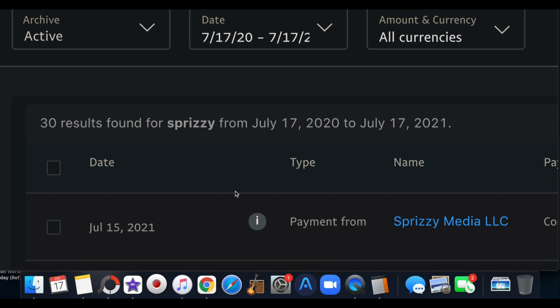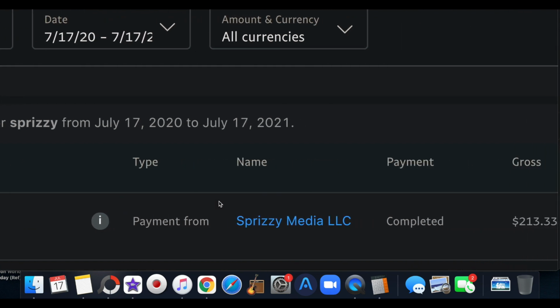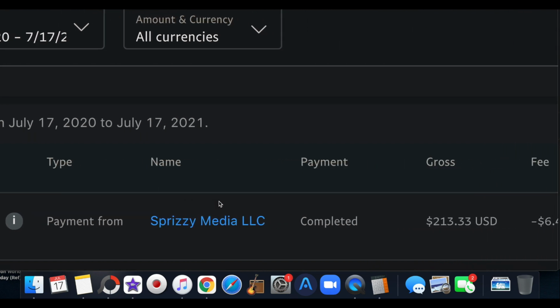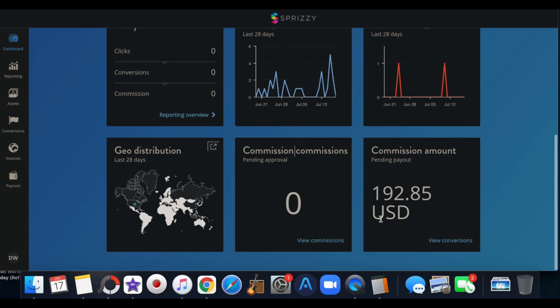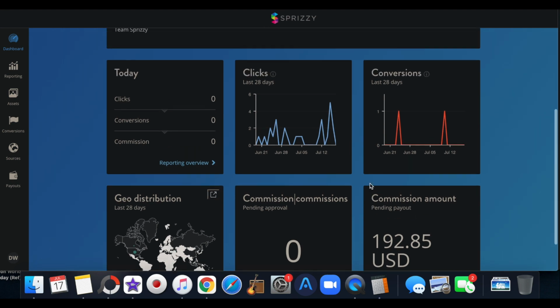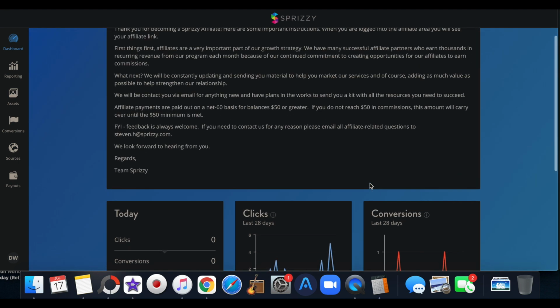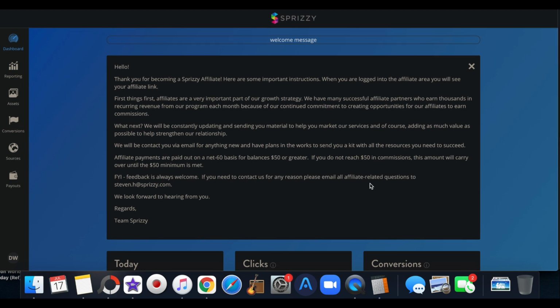I like this method, and I just wanted to share this with y'all because I plan on ramping this up and doing more promotion to my channel through my Sprizzy affiliate, right? I even have a pending payout coming. So yeah, I just wanted to put y'all up on game on this, right?